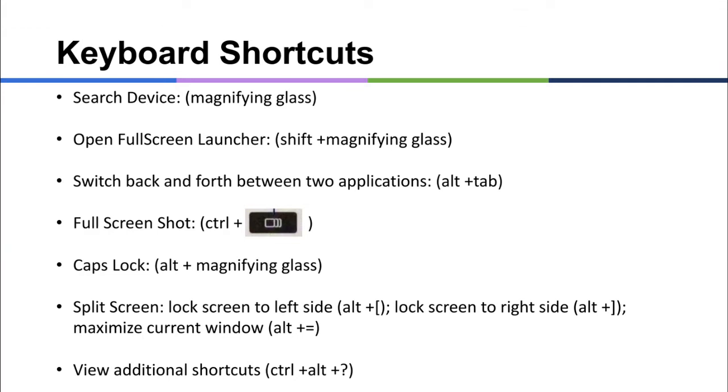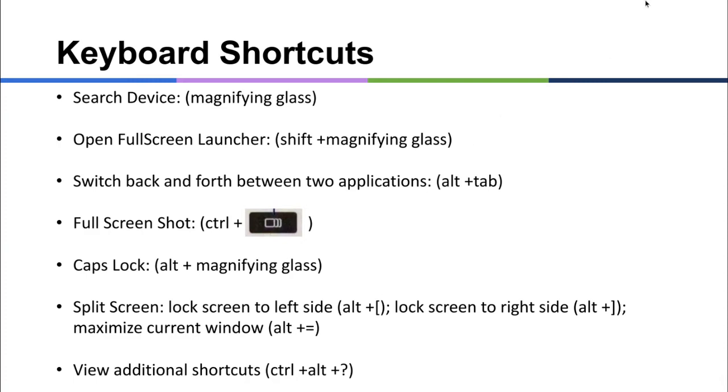Another nice feature that you may want to use is splitting your screen. Say you're looking at two different windows and you want to make sure you're looking at both of them at the same time instead of trying to go back and forth. You can do that. You can take one of your windows and lock it to the left-hand side and one of your windows and lock it to the right-hand side. And so to do that, we would use the Alt button, which is right next to your space bar, and then the brackets, which you would find on the right side of your keyboard, right next to the P. So the left bracket, Alt and left bracket, marks a window to the left side. The Alt button and the right bracket marks something to the right side.